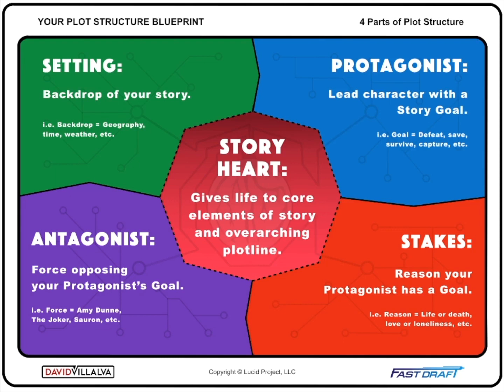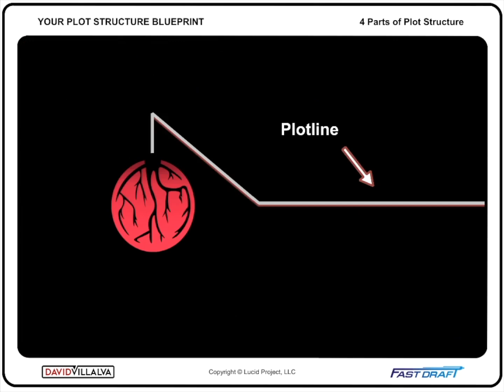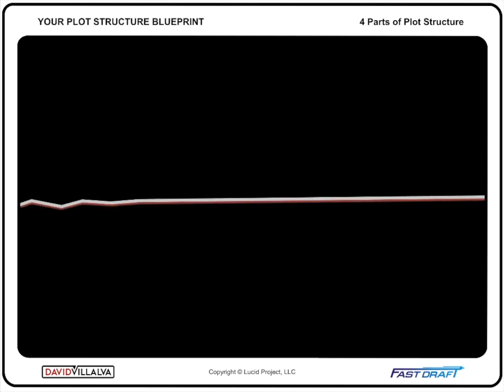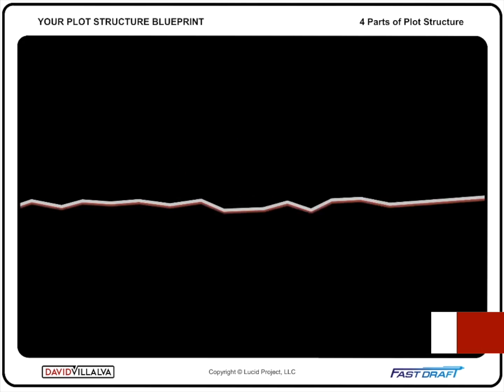One of the other things that is complex, that is challenging, is plot structure and creating a plot line that's going to drive your story so that you can actually knock out a fast draft. Because coming off of your story heart is your plot line. And your plot line is what you need to get completely dialed in to knock out a fast draft. In the beginning, it's usually flat, doesn't have a lot of life, but then you start coming up with ideas, and it starts to take a little bit of shape. Maybe you're not exactly sure how to organize those ideas or where to place them along an entire storyline. That's what I want to help you with here.